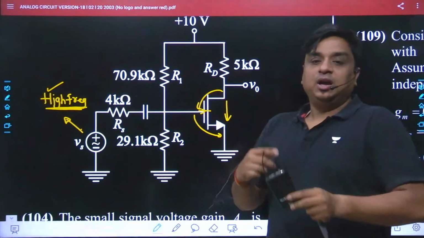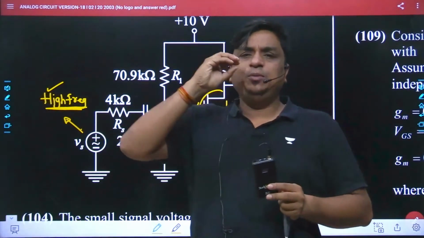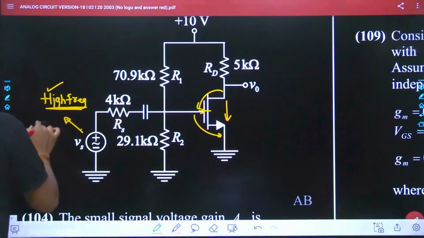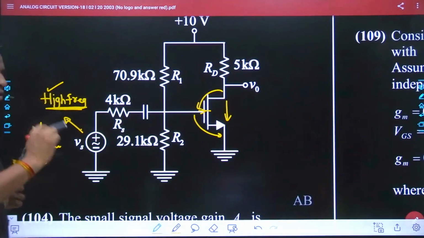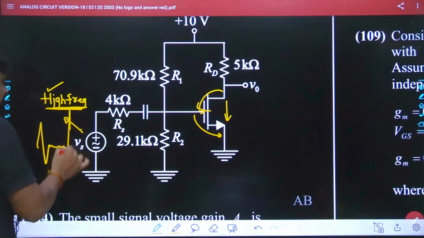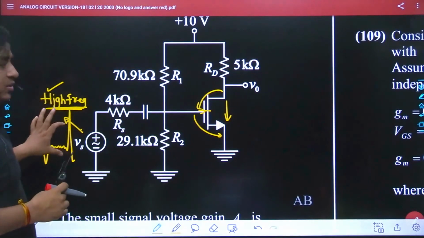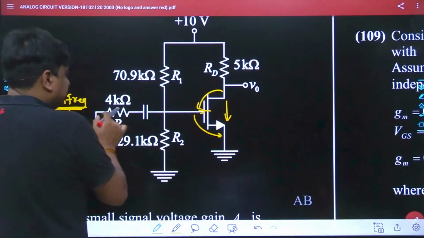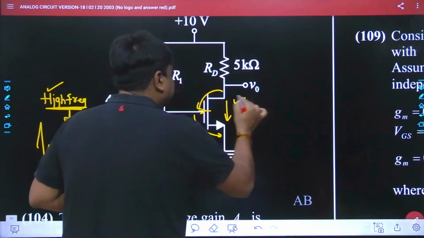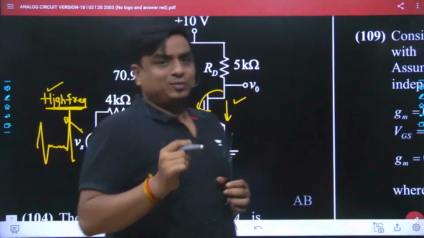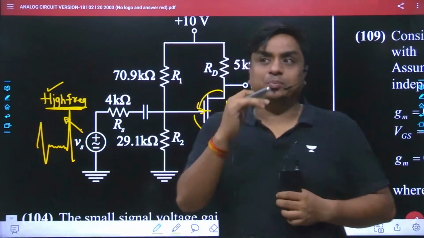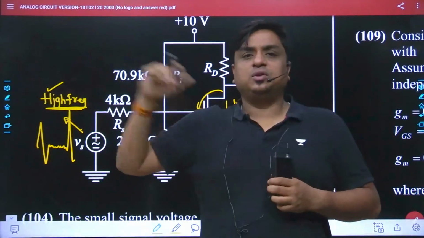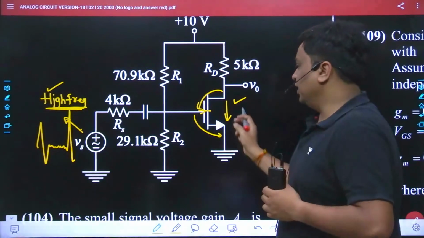Agreed, no? Now, if I keep shouting loudly, there could be very large signals in between as well. See, I am teaching loudly. See what happens if the input signal is too large. This large signal can disturb its biasing, and as its biasing is disturbed, the given MOS may go from saturation to triode or from saturation to cutoff, and in that case it won't work as an amplifier at all.